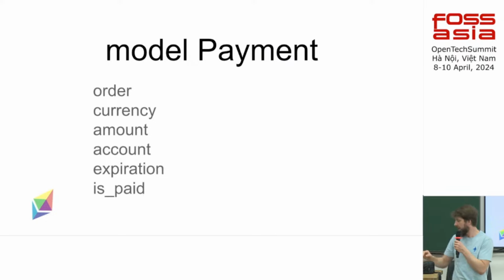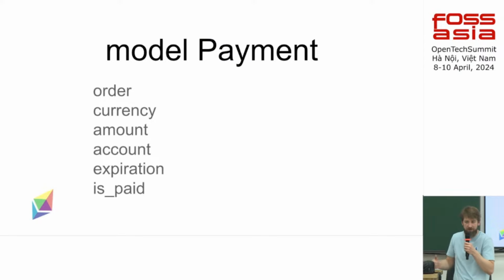Okay, cool. So the second model that we're going to create today, second database table, we will call it a payment, all right? Because we need to know if this order that we have created was already paid. So I call this table payment. There's going to be a link to this order. There's going to be a currency that we are going to pay in. You probably know why already, because we're talking about Ethereum.